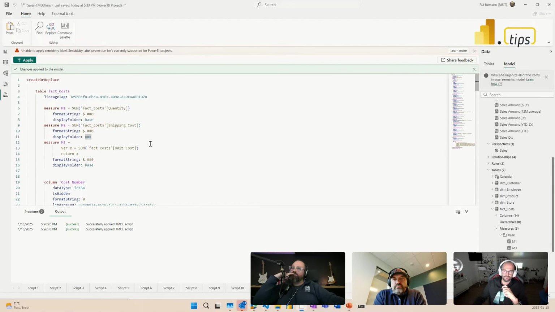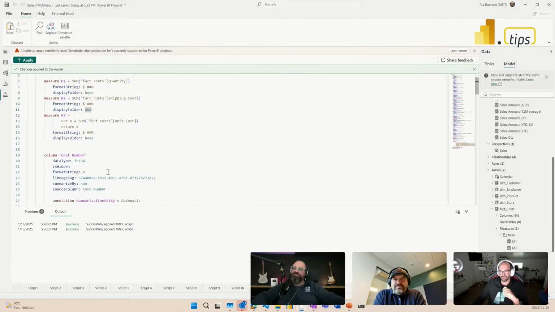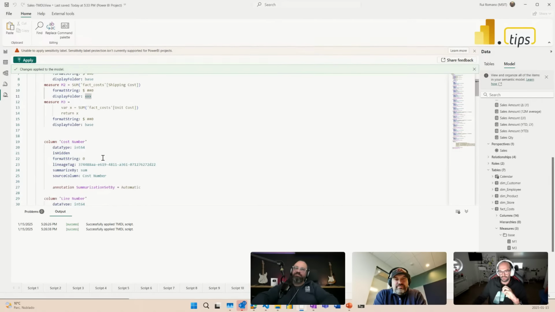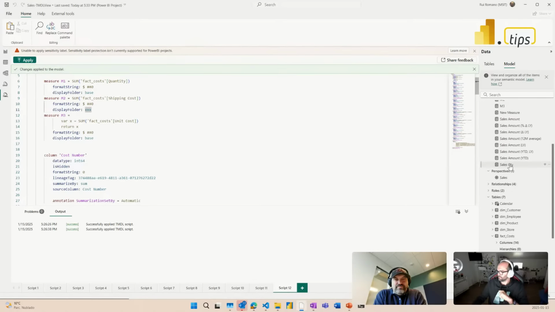That's excellent. Good news on that one as well. Any other features we should be knowing about? What other cool use cases do you see here, Matt, or even Rui? So there are many, but let me highlight a few. First, one that I already briefly talked about is that you can use TMDL view as an editor for things that you don't even have an editor or UI for in Desktop, like creation of perspectives or editing a perspective or editing a translation.